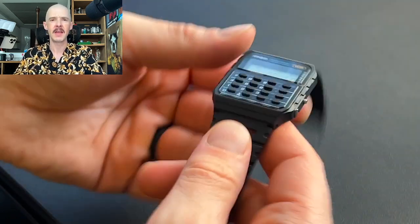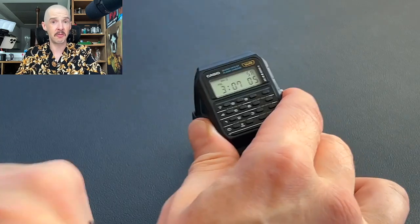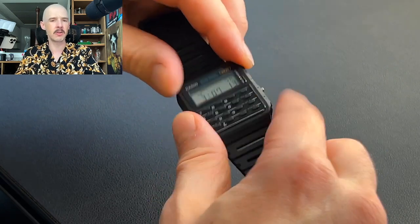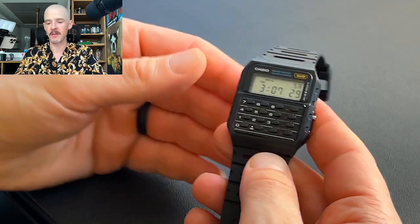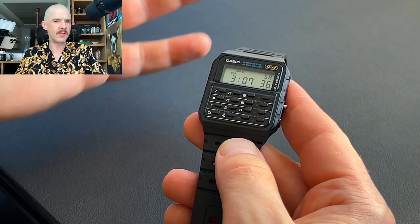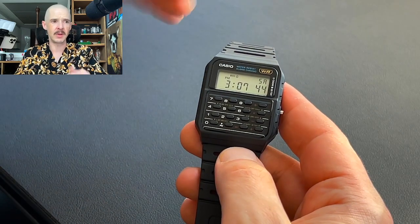In terms of the actual watch itself, this is a very small and wearable case — not only thin, but the dimensions are quite small as well, making it very easy to wear. I find it similar to wearing something like an F91W; it just has that same feel on the wrist, though it's a bit taller and wraps around differently. I've worn this in the sauna and on long runs to put it through the paces, and it handled that no problem. Very wearable no matter what you're doing — an all-day watch.